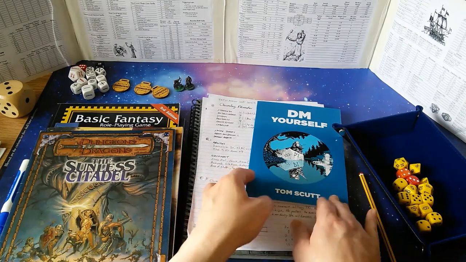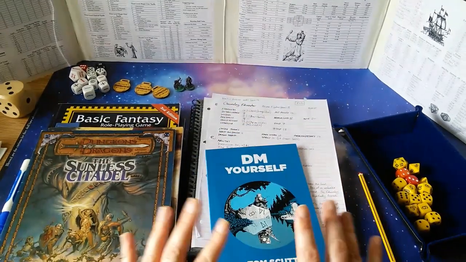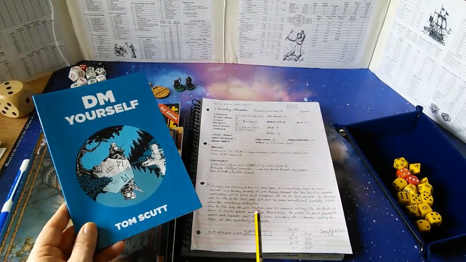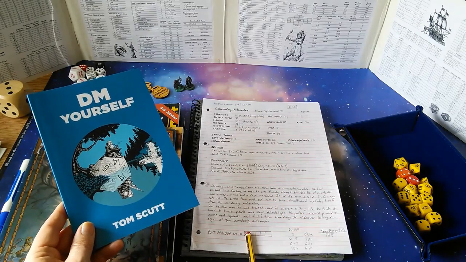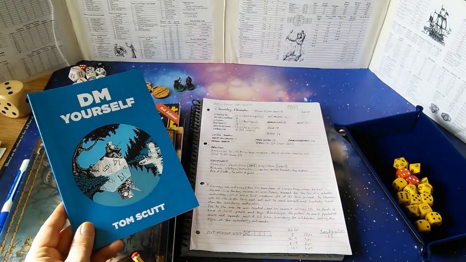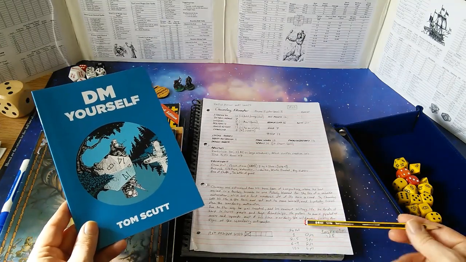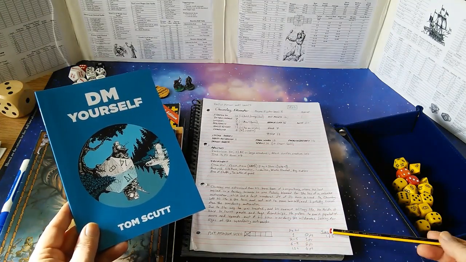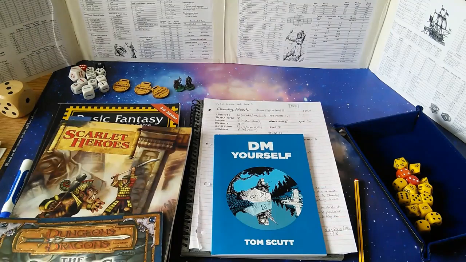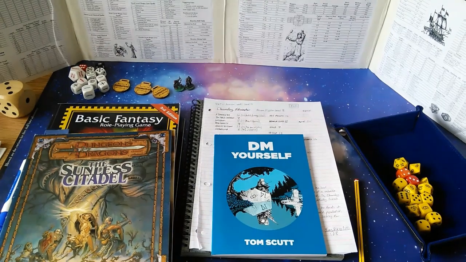So I'm using some bits from DM Yourself again, the 3 luck points. The rescue that happened is using the plot armor rules. So we've used 1 point of plot armor, and we don't get any more until we level up to level 4, and we can only use 5 points in our entire career. I'm also going to try using the Scarlet Heroes damage system and possibly the Frayed Eye as well. I'll see how that goes because I have Scarlet Heroes here. And apart from that, basic fantasy, and we'll see how we get on.